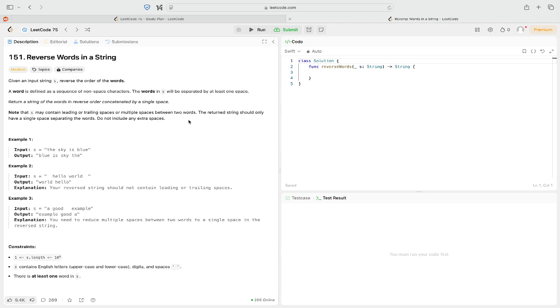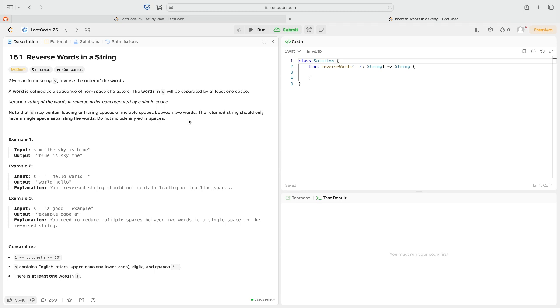Return a string of words in reverse order concatenated by a single space. Note that S may contain leading or trailing spaces or multiple spaces between two words. The return string should only have a single space separating the words. Do not include extra spaces.